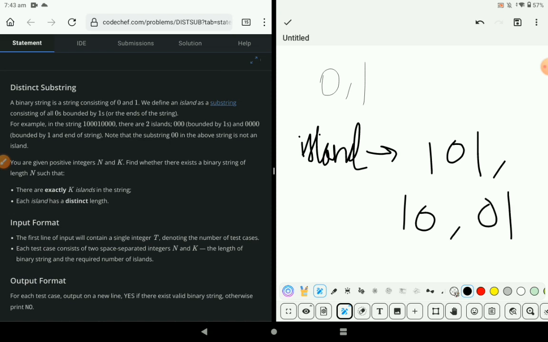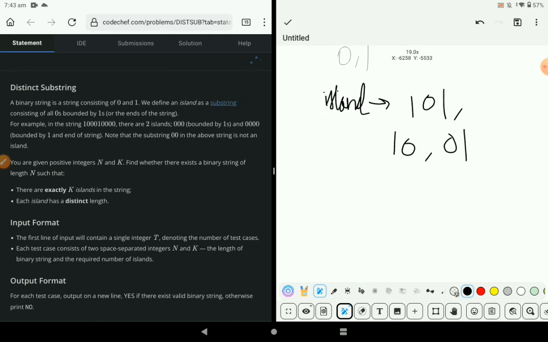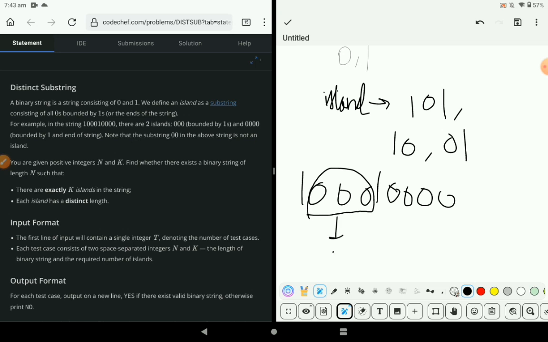For example, we are given the string 1 triple 0 1 four 0. Here the three zeros form one island, because they are bounded by ones.